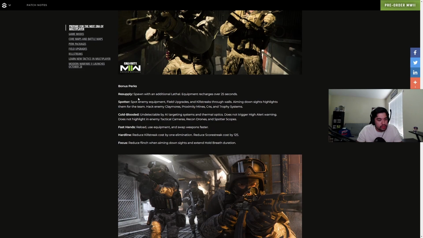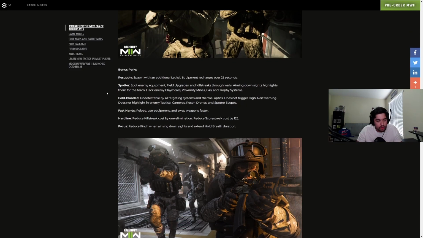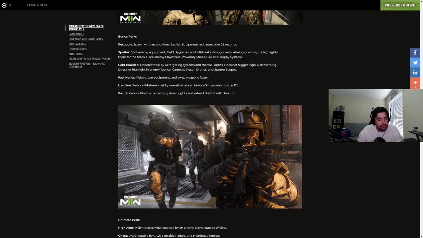The bonus perks. Resupply, spawn with an additional lethal, equipment recharges over 25 seconds. So that's just your restock, except now you actually get an additional lethal with it. Spotter, spot enemy equipment, we know what that is. You can hack it. Cold-blooded, undetectable. And this is the difference between cold-blooded and ghost, once again. By AI targeting and thermal optics, not UAV. Does not trigger high alert warning. Does not highlight an enemy's tactical cameras, recon drones, and spotter scopes.